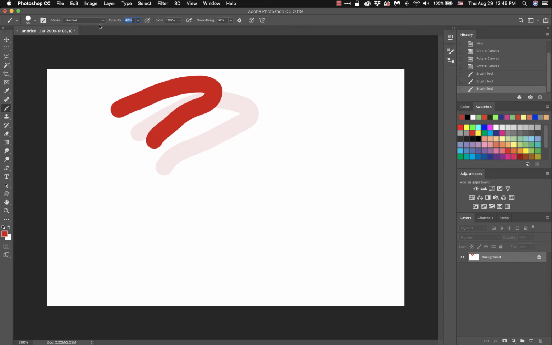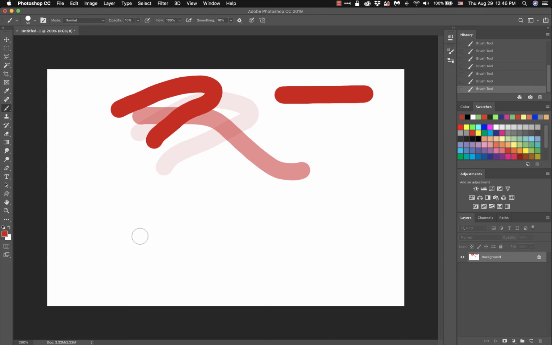50 or so, you get that. And one other note, if you do have anything other than 100, if you keep going over the same line, it looks like nothing changes. But if you have a very low opacity and you keep placing strokes over each other, you'll build up almost like watercolor. So let me demonstrate.